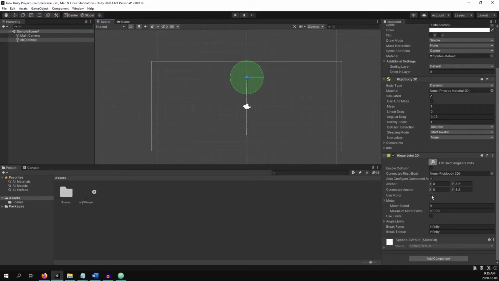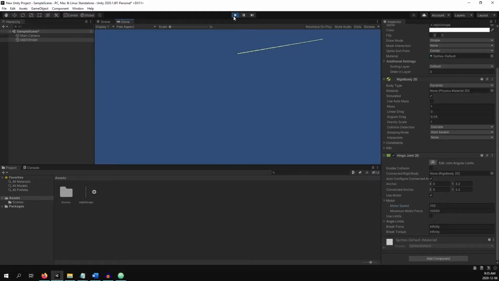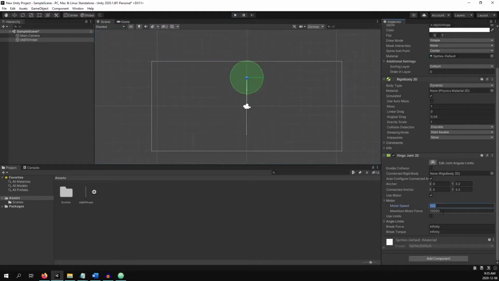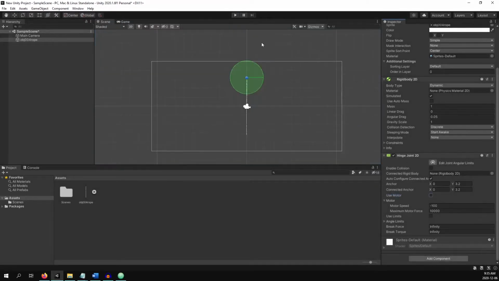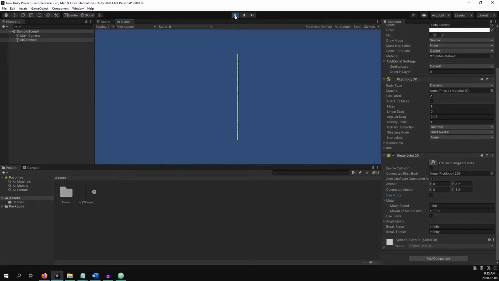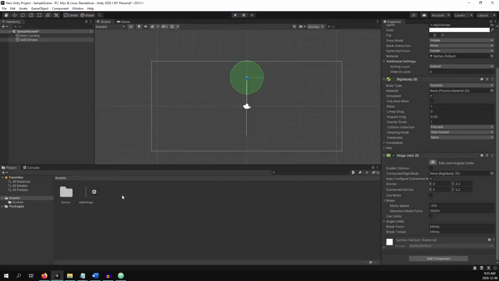This right here you can use to effectively move that rope. So if I check this use motor option, basically the same as turning on the engine on a car, I can set this speed right here to say how fast I want to move this rope. I hit play. That'll work just fine. It'll move around. And if I wanted to reverse this, I can just set a negative. And now it's going in the opposite direction. And if I don't want it to move at all, I just uncheck that use motor and it'll just stay there. All right, that's good.